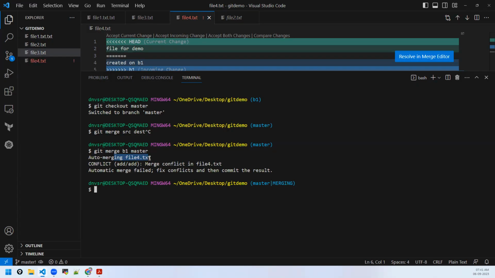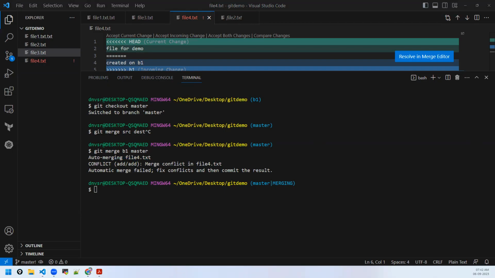Why are we getting a conflict? What is the reason for the conflict? Both file 4 have different data. You mean different content? Is it just because it has got different content? No, on both files, on the same line, we have written. Yeah, let's talk about the reason for the conflict.